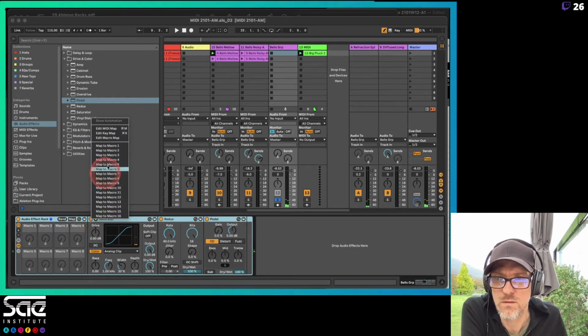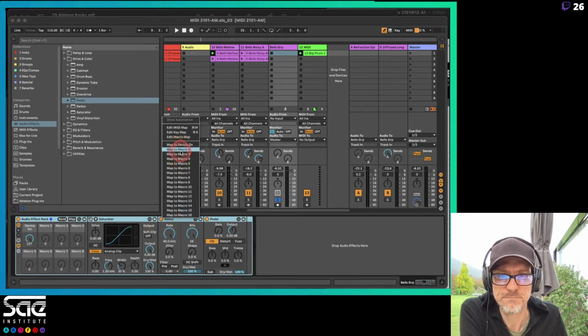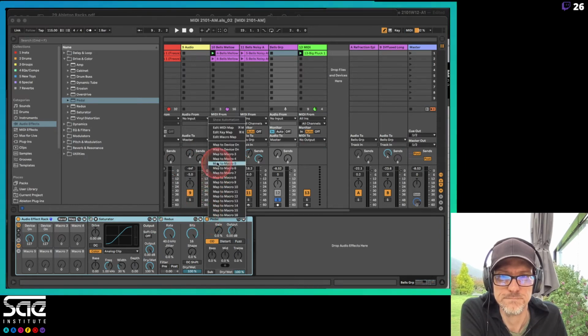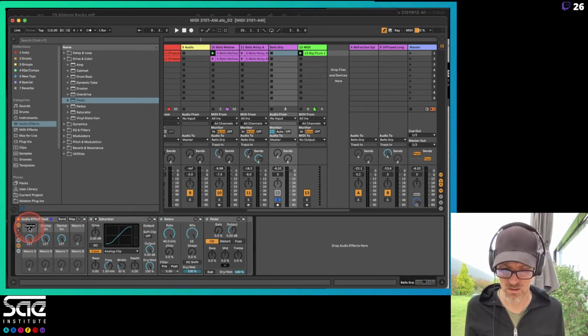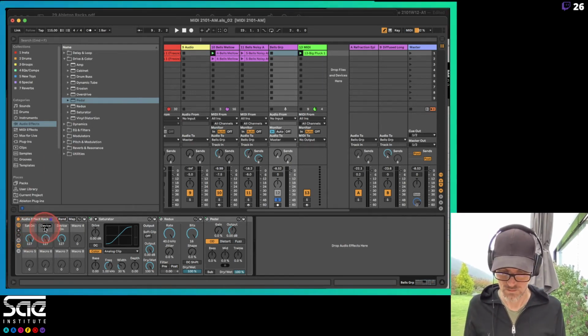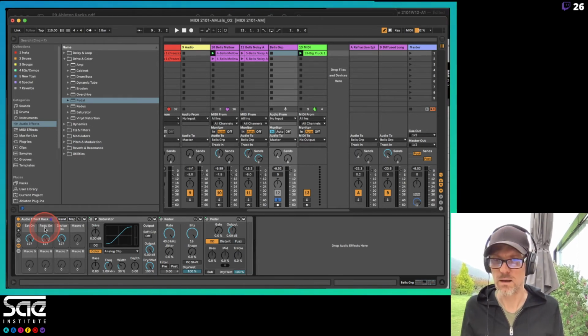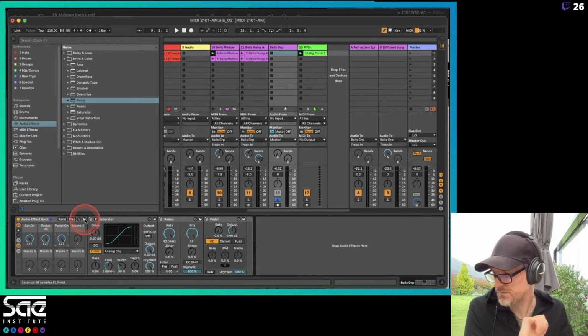For example, I can right click and go to macro on off here. So they can all be on. I can rename these, Command R: Saturator on, Redux on, and this one is Pedal on. There we go. So I got those three on and off right there.